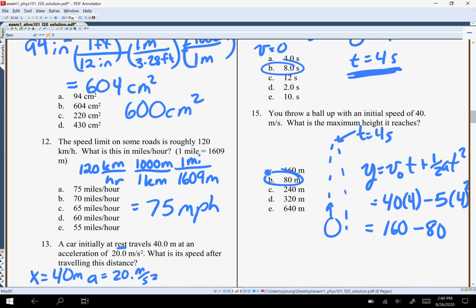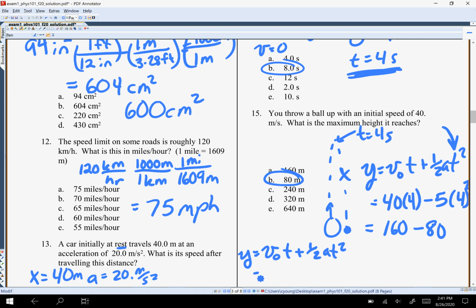Look, if I put in a value for time, then it will return the position at that particular time. So if I know the time right here, for example, then I can just put in that time and it'll tell me the y position. I know this time right here is 8 seconds. Let's just look and see what happens when I put in 8 seconds. Y is v naught t plus 1/2 at squared. Now this is not part of this problem. I just want to, what if I put in a different time?